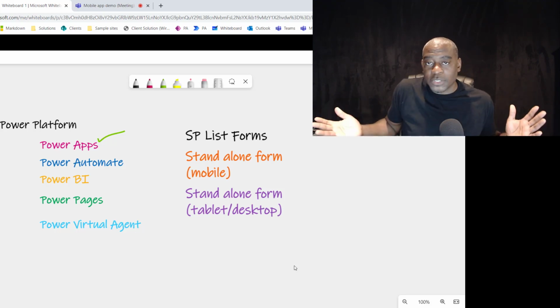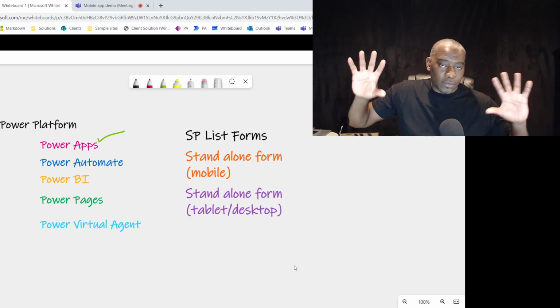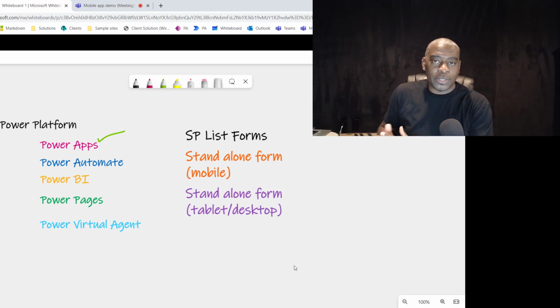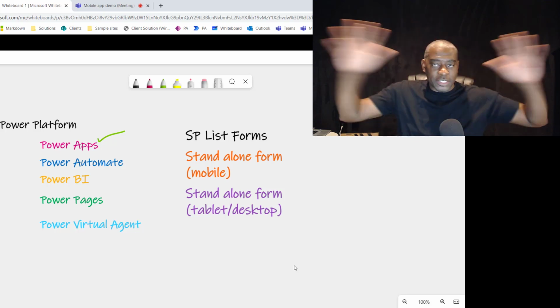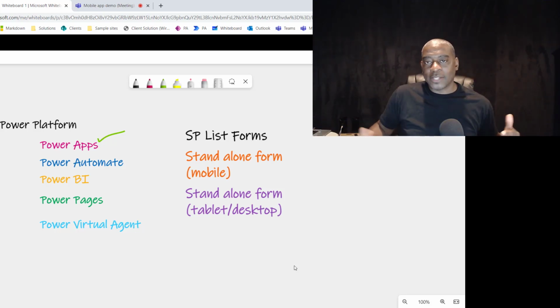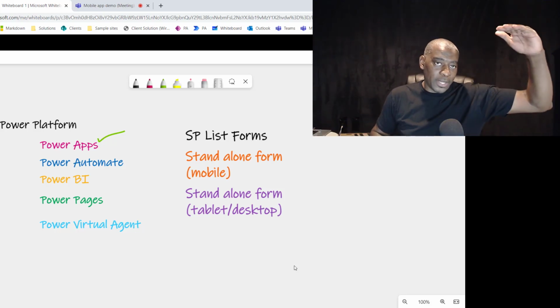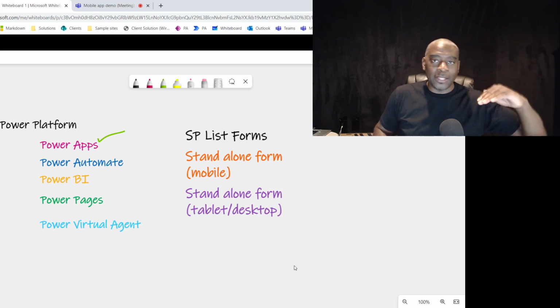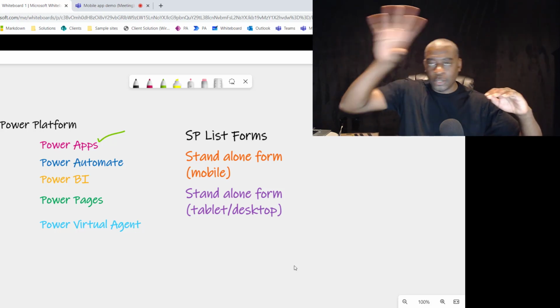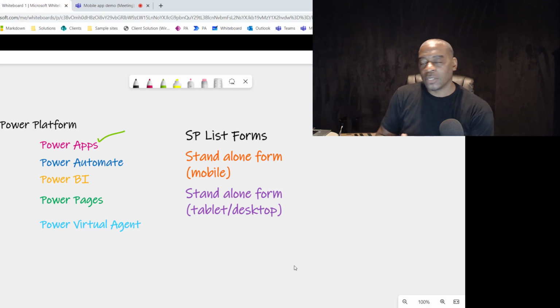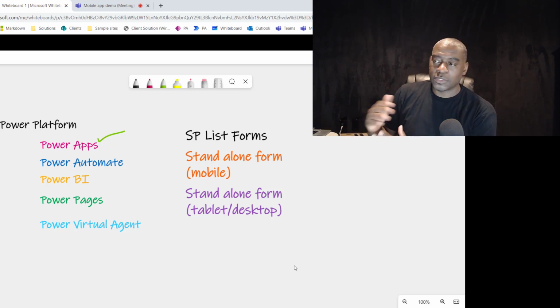You're going to get more real estate to play with. So you're going to have to really try to figure out what is the right experience. Do you really need a form to stretch the entire width of that form factor, or do you want to maybe display existing items and then allow them to create new, and you pop the form over to the left, or some so on and so forth, right?